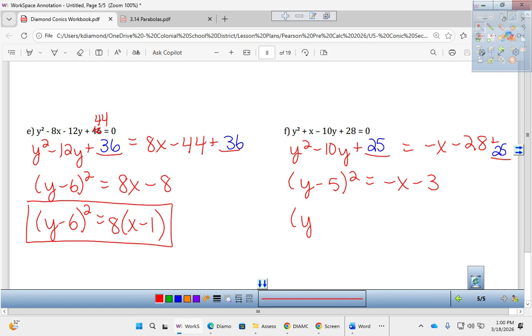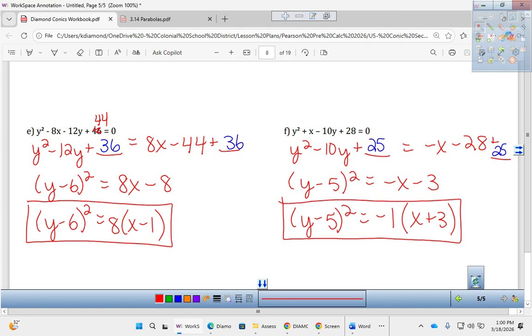Now I know I need parentheses on this right-hand side, so I have to factor something out. And since I notice they're both negative, I can divide a negative 1 out from each of them. So this is a parabola because it's one squared term. Its center is negative 3, positive 5. It's y squared, so I know it's going to open either left or right, but because the coefficient on the other side is negative, it's going to open left. I know that the width of the graph is only 1, so it's a really skinny parabola, and then the focal length would be 1 divided by 4. So again, that's really short as well.